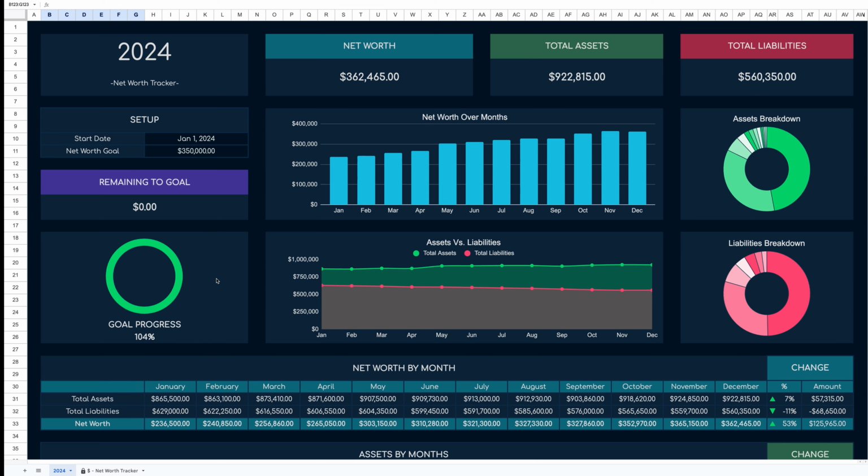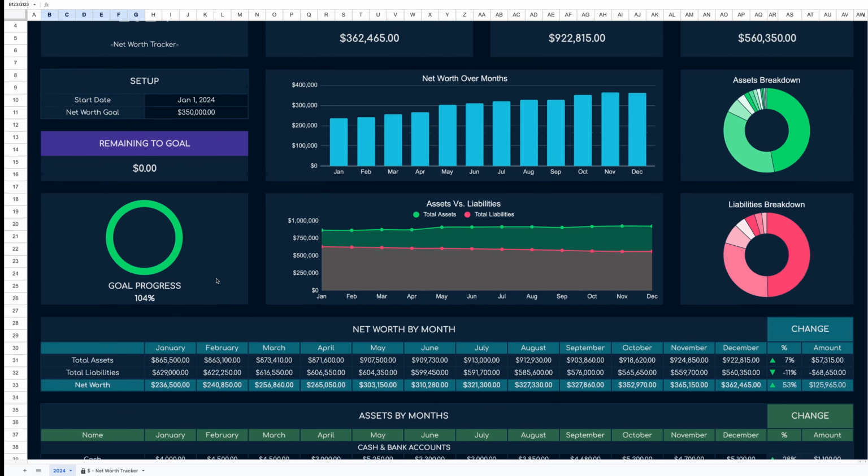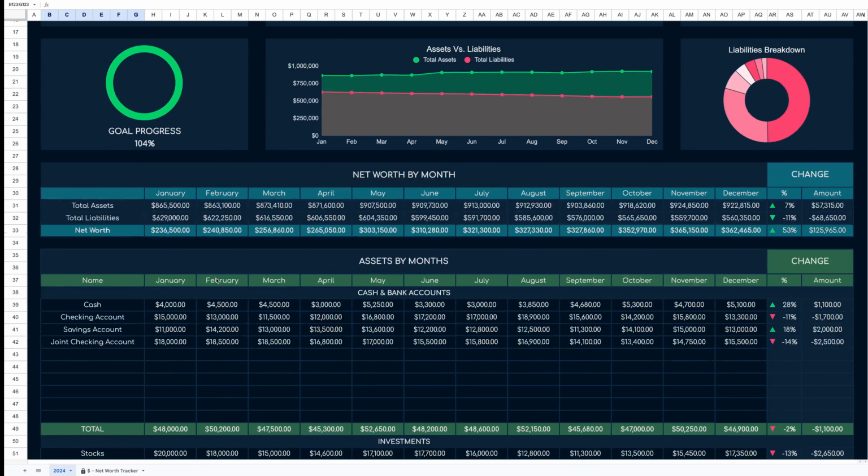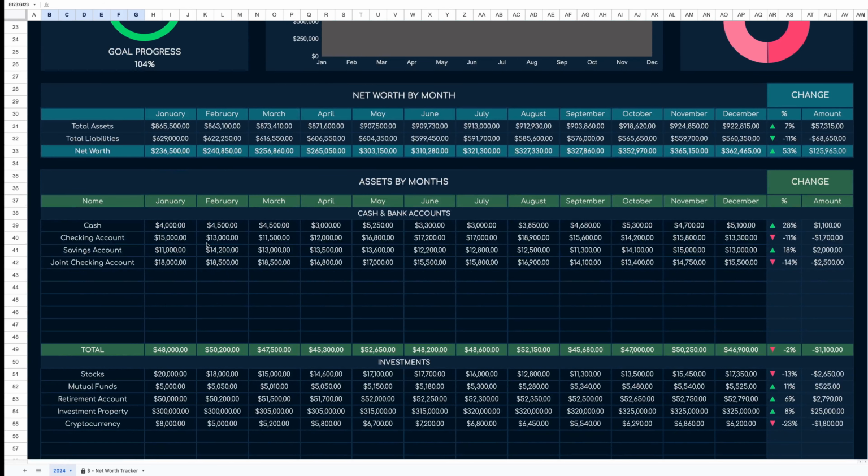And one more thing I want to mention is if your starting month's balance is 0 for any of the assets or liabilities, the growth amount will be calculated, but the percentage won't be. So if I put 0 here, you see that I can see the amount, but not the percentage.